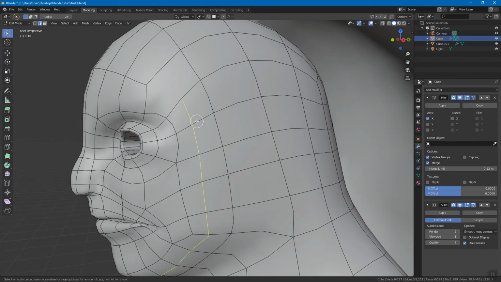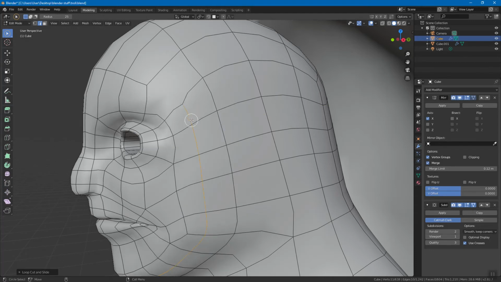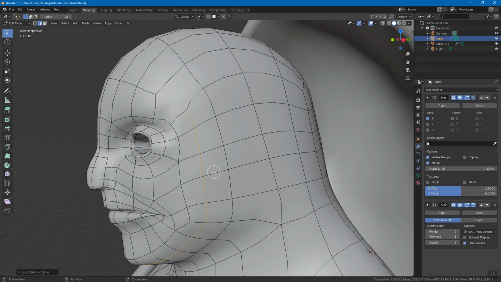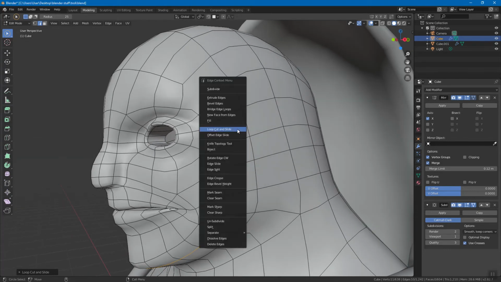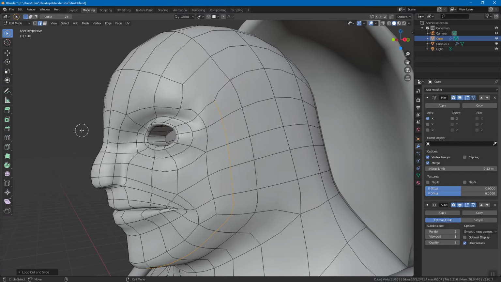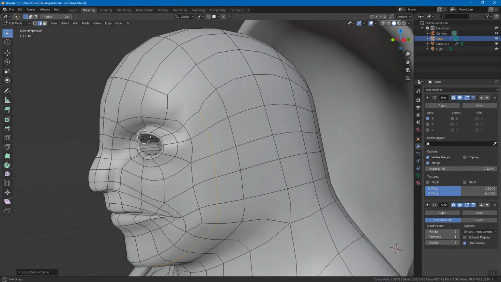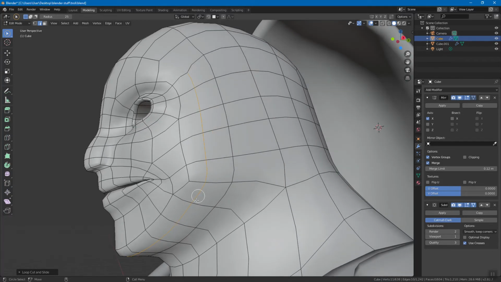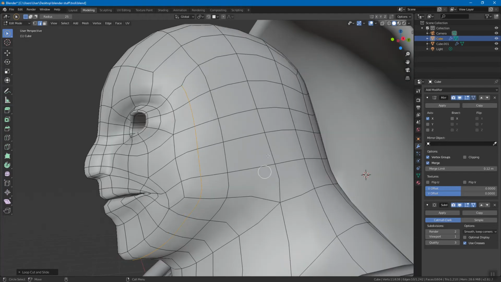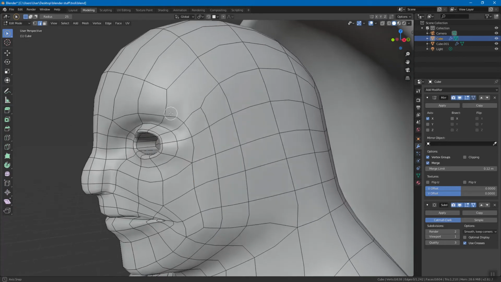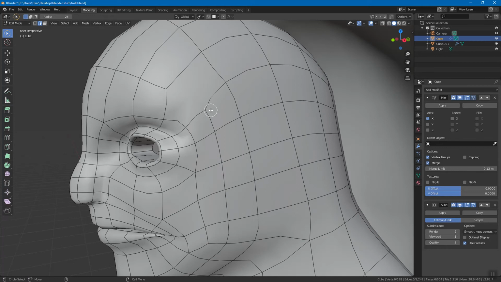And you see how if you just left click, it puts it right in the middle. If you hold down left mouse button and drag, that allows you to slide your edge loop. But you'll notice that loop cut and slide is fundamentally your edge loop adding function for Multicut. And now we can see we have a little bit extra geometry and edge loop for our chin, which is great. It's going to allow us a little more to shape the jawline a little better in a few minutes. And now you see how it looks like these can connect.